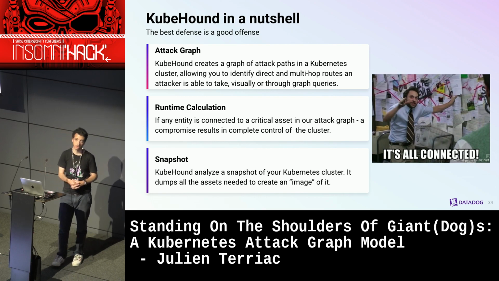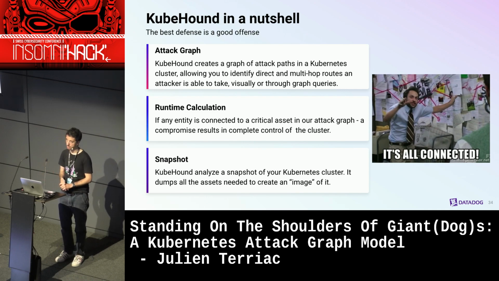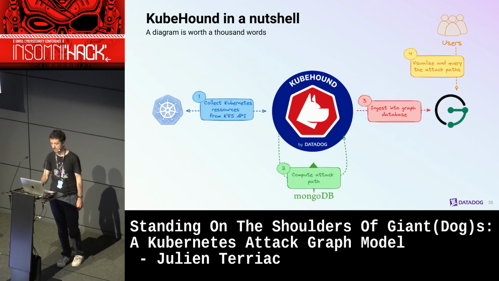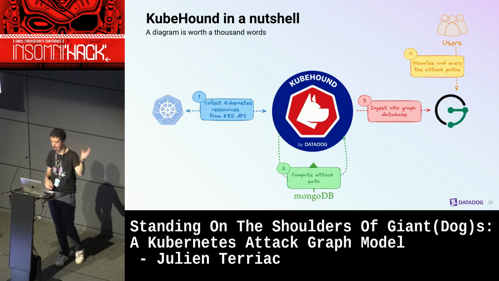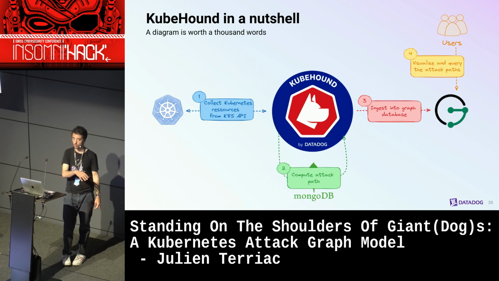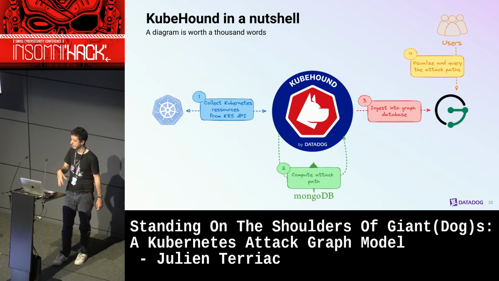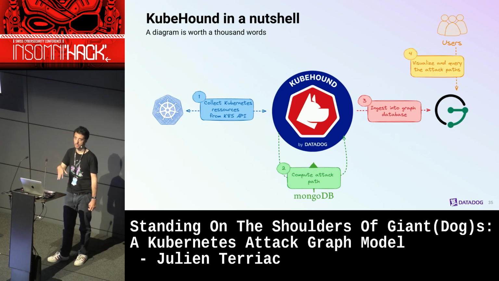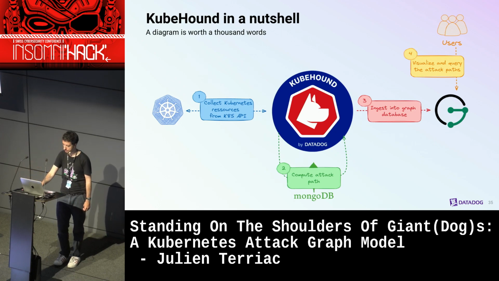So for example, if you dump a 20K container cluster, it's going to take a few seconds, minutes, but we call it a snapshot at one time. So it is what it is. We showed it a little bit in the demo. Basically, Kubehound collects all the info from the Kube API. From there, it computes all the attack paths in a database. And from there, we ingest it into our graph database. And then later on, you can actually trigger and visualize all those attack paths.